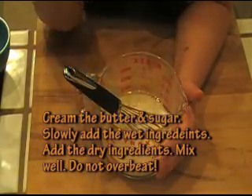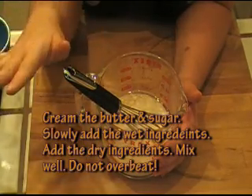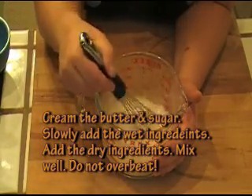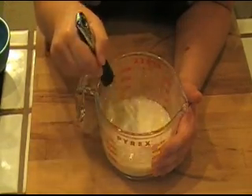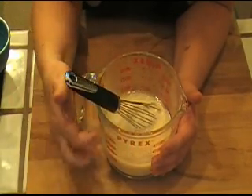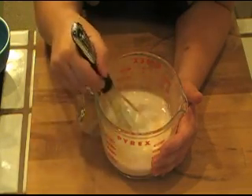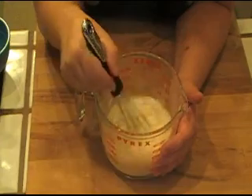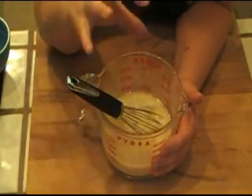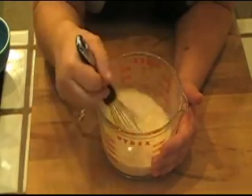Really, what takes the most here is getting all your stuff prepared — your dry ingredients, your wet ingredients, your pan, etc. Once you have everything, this is quite easy to make. I'm going to cream the butter and the sugar, then add all the rest of the wet ingredients, then add the sifted flour, baking powder, and salt. I'm not going to beat it to death — just get it all mixed and then turn off the beater.